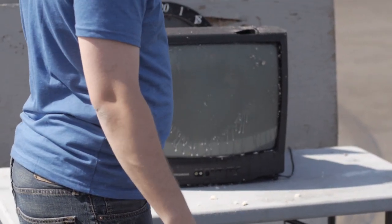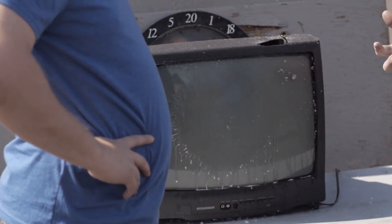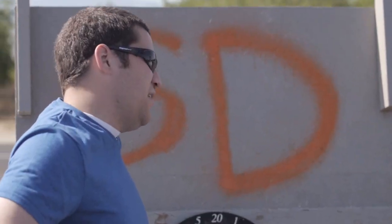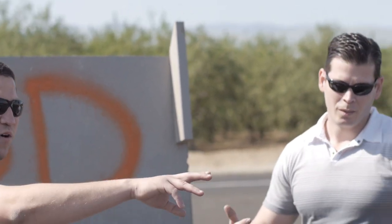But you know why I thought it would work? I don't know if you guys remember, in one of our older episodes we blew right through a computer screen, which is also a CRT. I don't know what the difference is. I'm pretty sure we have some stuff in our arsenal that can go through this. We haven't brought out the Slug of Doom, or Nut of Death, whatever it's called. We haven't decided on the name yet. But we'll give it to this one for the record.